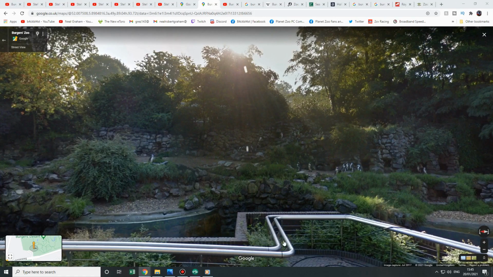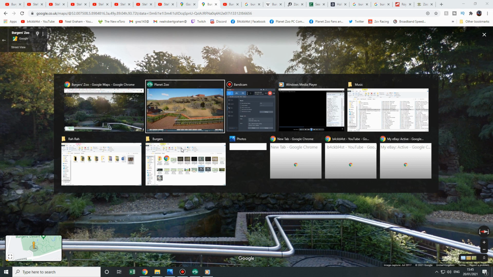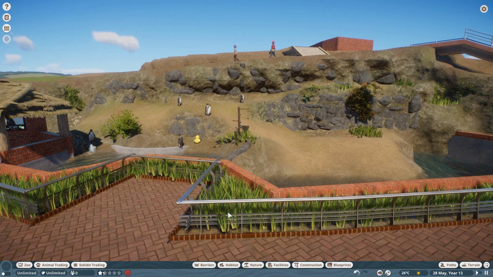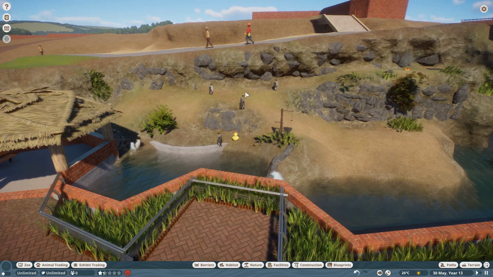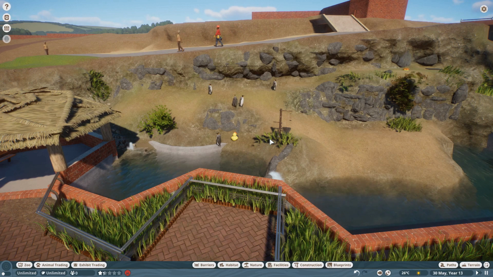So we've got a double barrier here. You see the 2 silver rails, stone wall around it, brickwork, curved bit of greenery in there. Now I want to talk to you a bit about the greenery. So this is quite important. It's important to get your penguins, or whichever animals you're using, into the enclosure quite early.